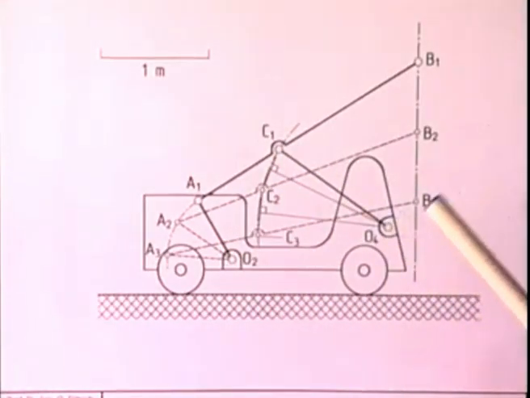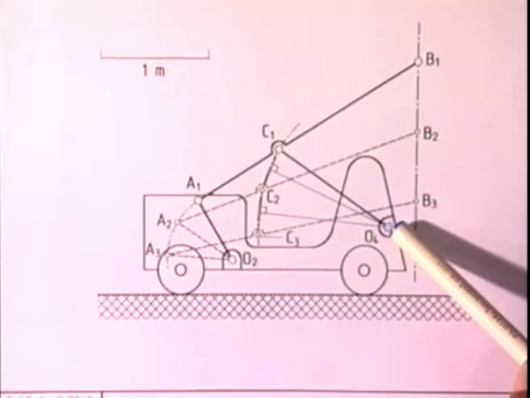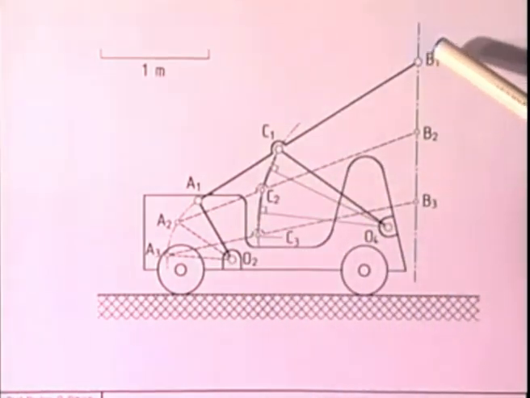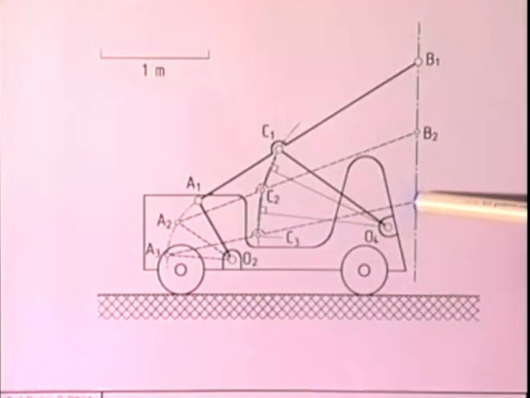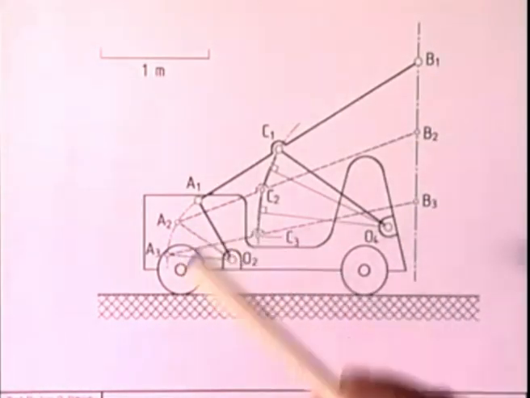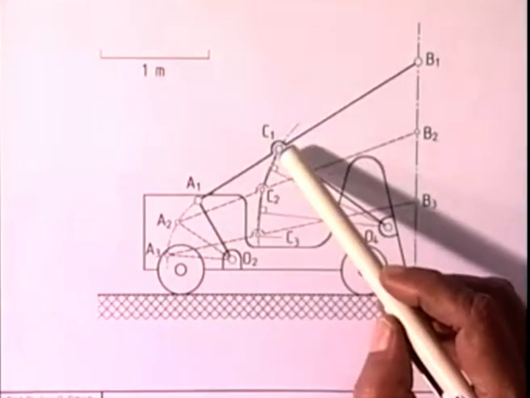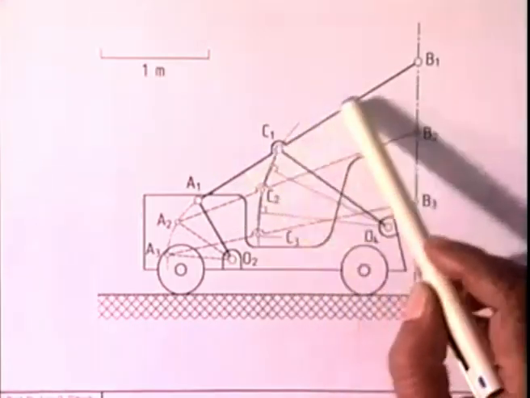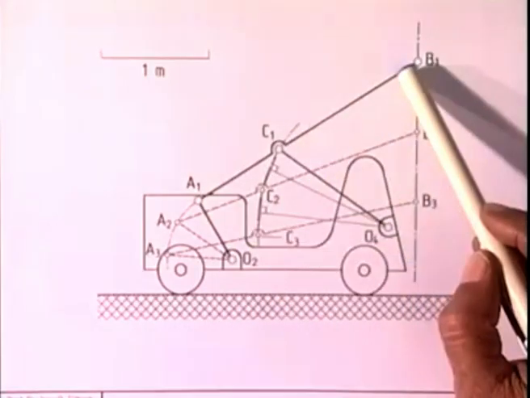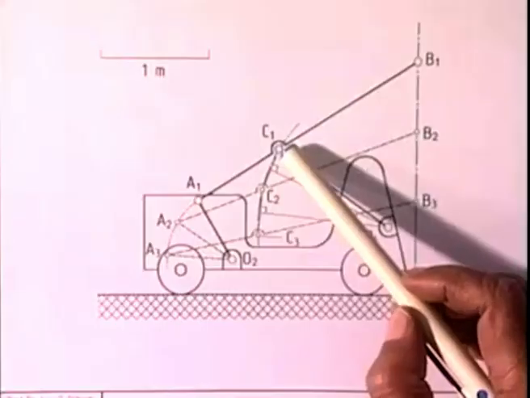Our objective is, how do I determine the correct location of O4, so that when this 4-bar linkage is moved, this point B1 will automatically pass through B1, B2, B3 and maintain the coordination with the input movement. This problem we have solved earlier, so without elaborating, let me say I choose C1 somewhere in the middle range of this AB, not too close to A, not too close to B, but somewhere in this middle region. So I have chosen C1.